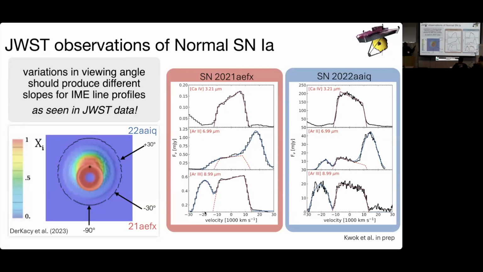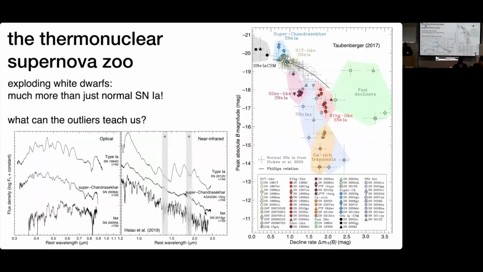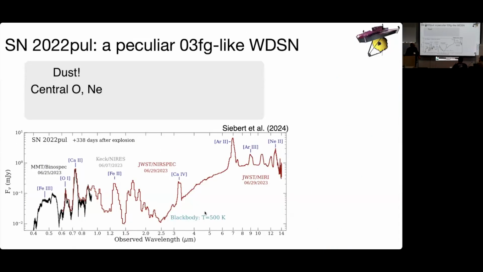And so that says that somehow a detonation has to be involved. And it could be either in a Chandrasekhar mass white dwarf or in this double detonation scenario with a lower mass white dwarf, but the detonation seems to be indicated. Okay, I don't have enough time, so I'm just going to skip through.